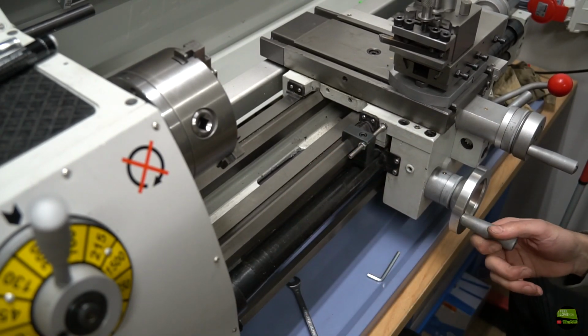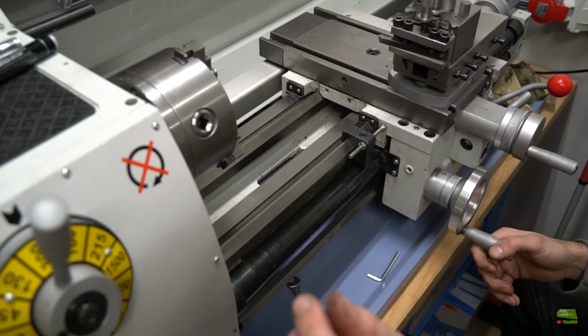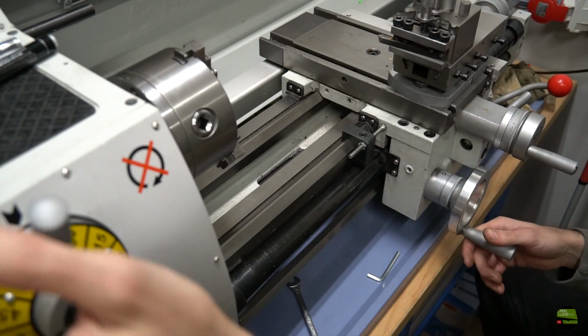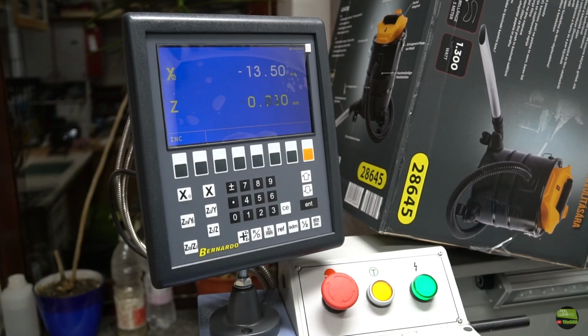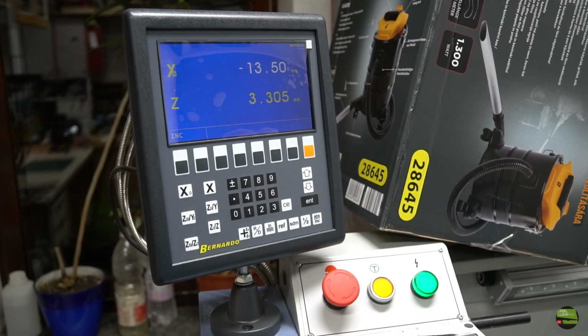I wasn't gentle and also didn't punch too hard, but definitely harder than I would do it during work. If I turn on the DRO, it showed me that the position is repeatable between 5 or 10 hundredths, depending on the force I use, which is quite good I think.